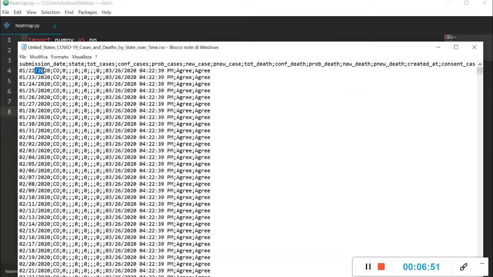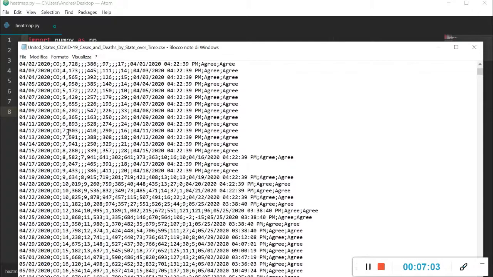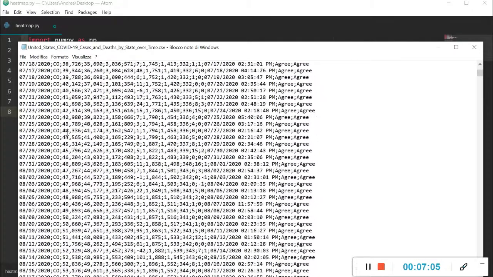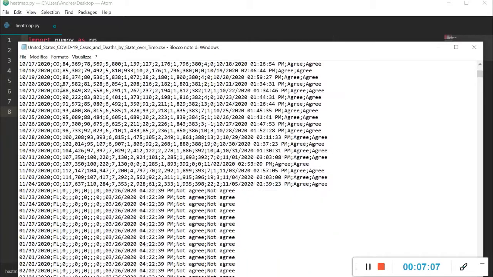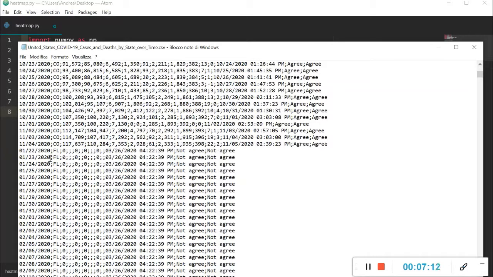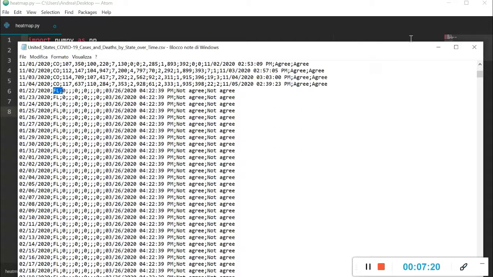For each day we have the different data that regards a particular state. I guess that CO stands for Colorado, for example, and I saw California before, and so on. So first we have all the data from Colorado, then for these dates the data for Florida, and so on.